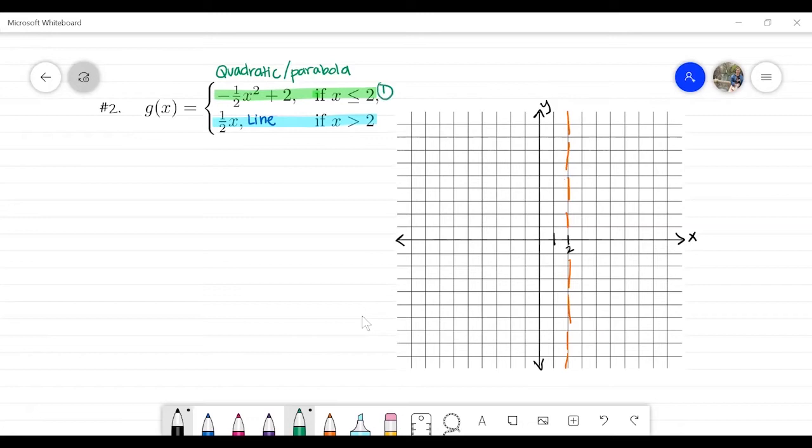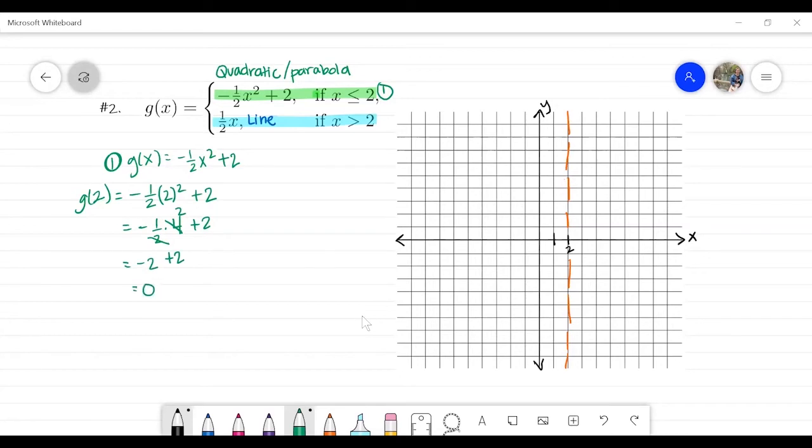Okay, so let's look at our first one. We can even call it the first one if we want. But let's look at g of x. G of x is negative 1/2 x squared plus 2. And as always, I recommend at least figure out what's g of 2, okay? So let's do g of 2. That's negative 1/2 times 2 squared plus 2, which is negative 1/2 times 4 plus 2. Those are going to cancel, right? Which is negative 2 plus 2, and we actually end up with 0.